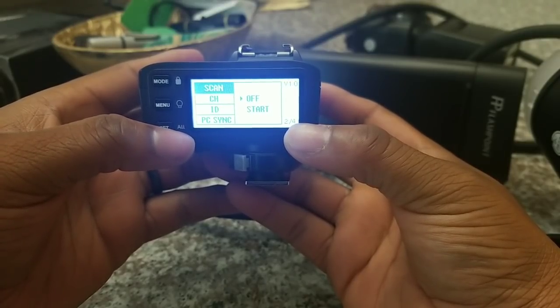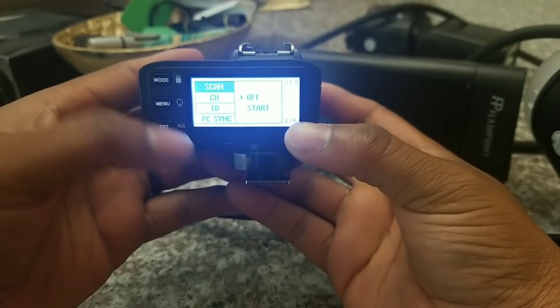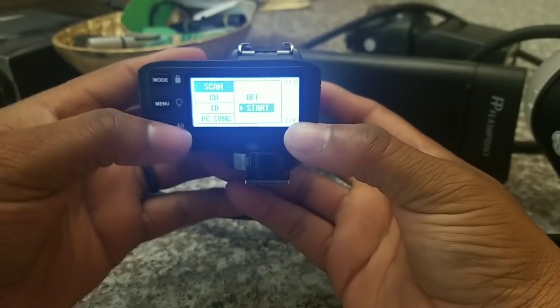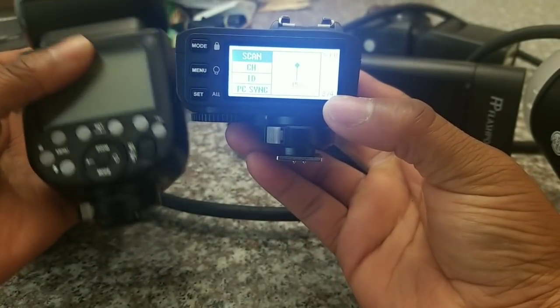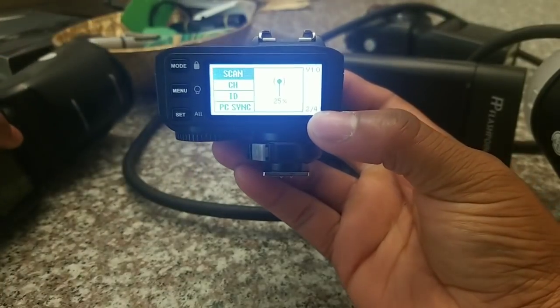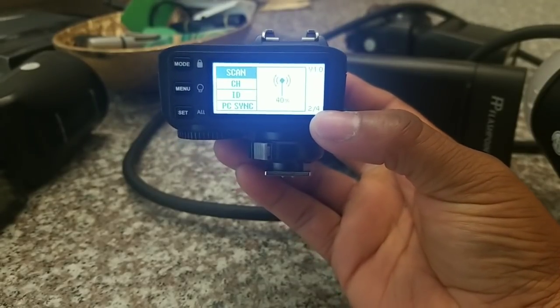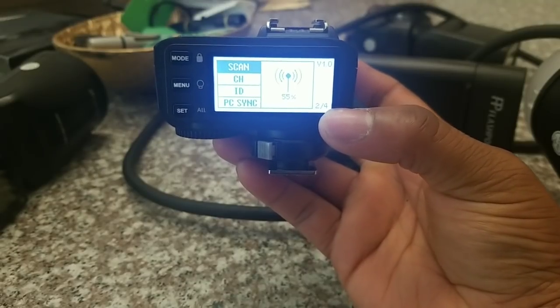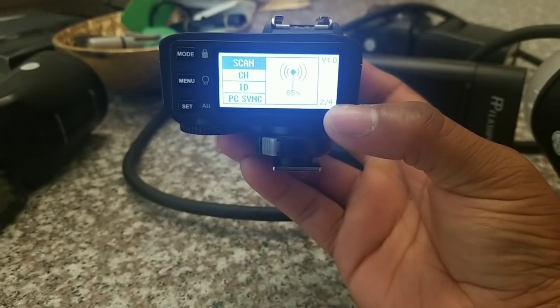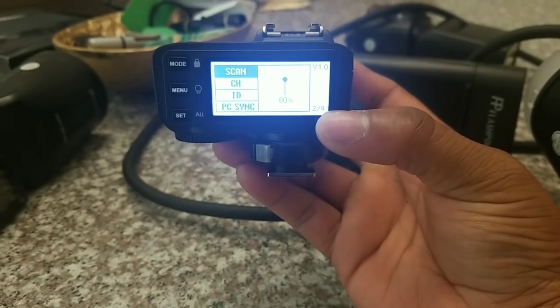Look at this. Nobody ever talks about this feature. To me, I think this is one of the most slept on features in the entire setup, is that I can hit set and I can go over here to start. The Flashpoint R2/V1 has that same feature where I can go through here and scan the channels. This is why I believe the channel button is now inside the menu. When I walk into a venue or an event, I can go through here and scan the channels, and it will tell me if other devices are using these particular channels. For some odd reason, I already know it's going to say 06 is already being used, so it might not show up. I don't know.